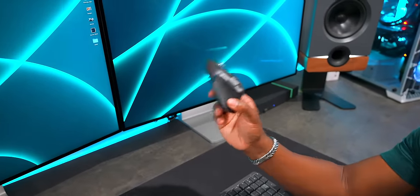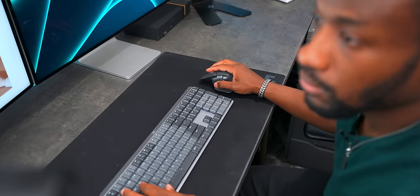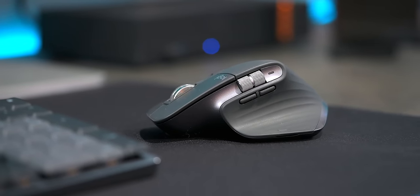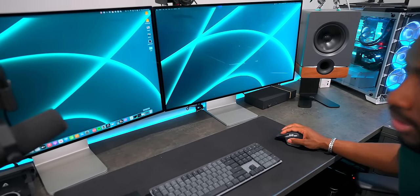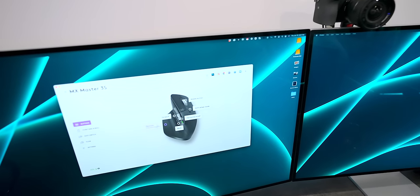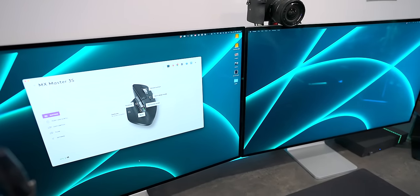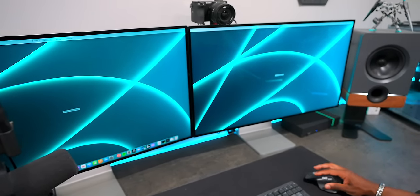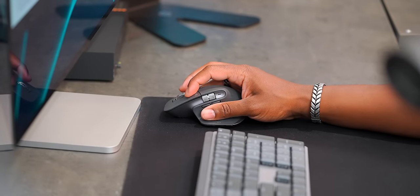We've also got the Logitech MX Master 3S. It feels like the MX Master 3 but comes with a bunch of cool new functionality. With the new Logitech Options Plus software you can change a bunch of different controls, but one of my favorite things has to be the gestures where you can swipe between all the screens on your computer. It feels extremely comfortable and even the click is incredibly soft - that's a nice soft click, that's premium.